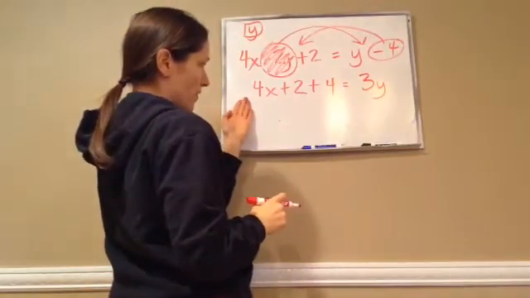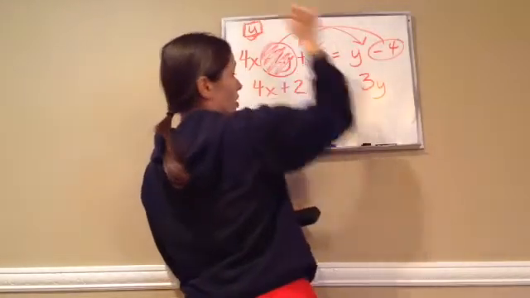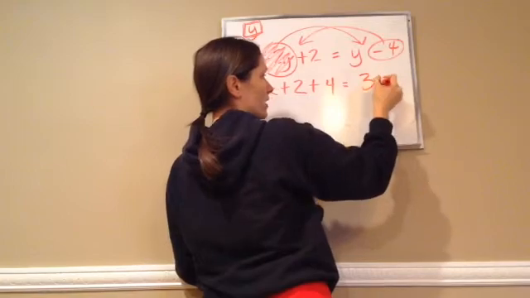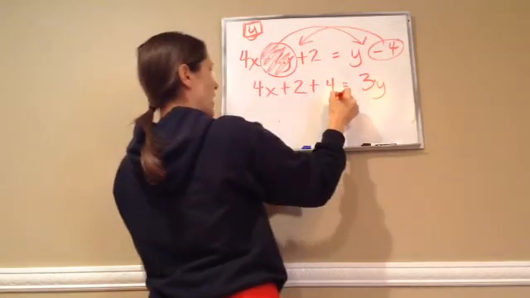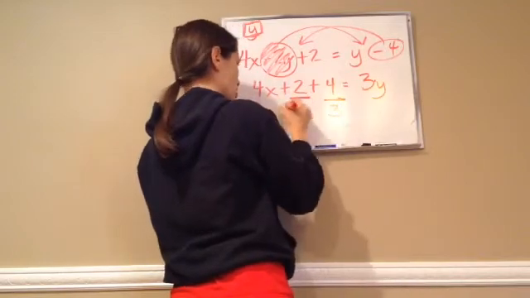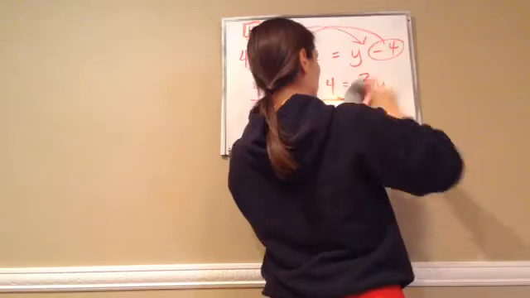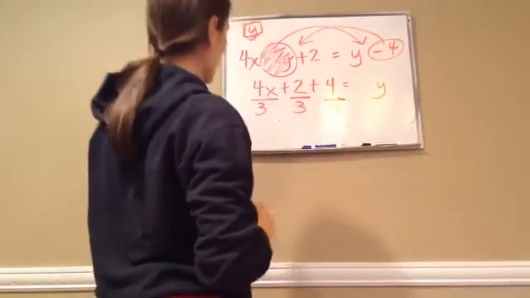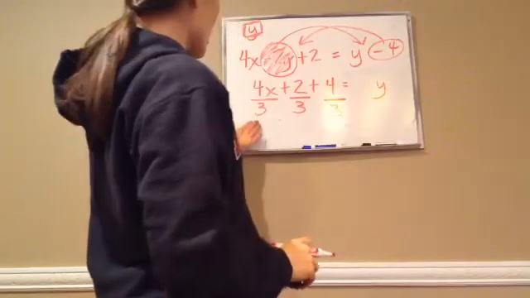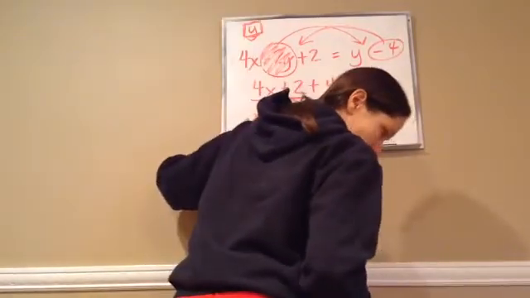Equals, we leave the rest the same. Now we want to get the answer for y. So since this is y times 3 or 3 times y, we're going to take the times 3 and divide by 3. And if you remember from last time, you do each section by 3. So that erases this. Now can we reduce anything? No, we cannot. So the final answer is y equals this as the answer.